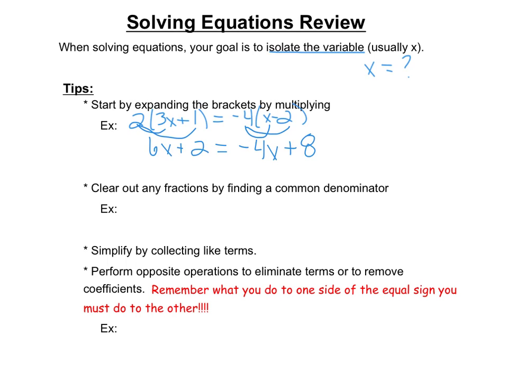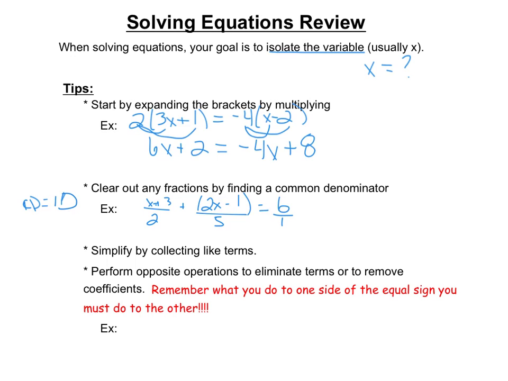The next tip is that if you have fractions in your equation, you want to get rid of those fractions. And we do that by finding a common denominator to eliminate the fraction. So for example, if you had this, (x + 3)/2 + (2x - 1)/5, and it's all equal to 6. So here we have two fractions, and actually we can write the 6 as a fraction. If it's a whole number, it just means it's over 1. So we need a common denominator between 2, 5, and 1. So our common denominator in this case is going to be 10.